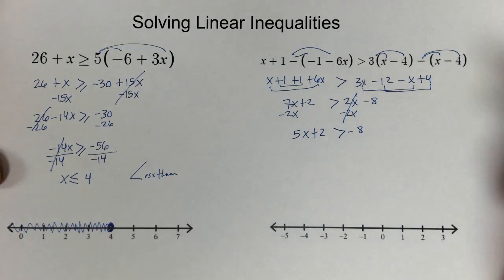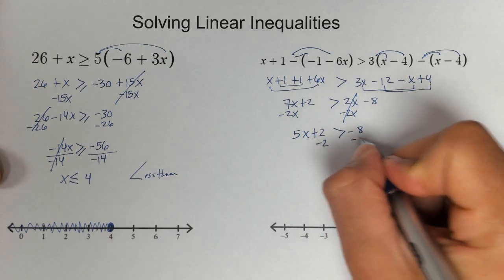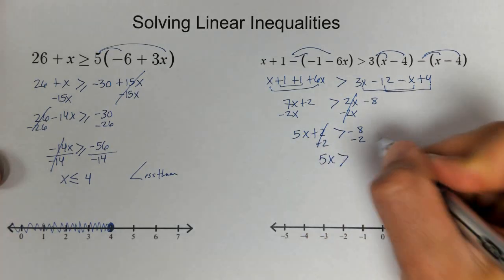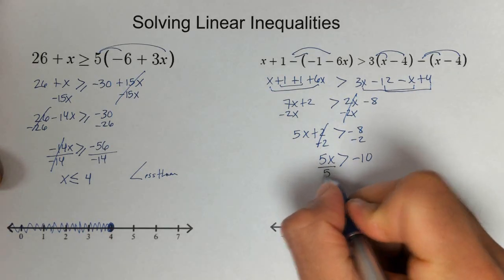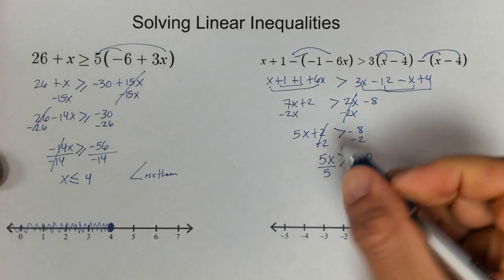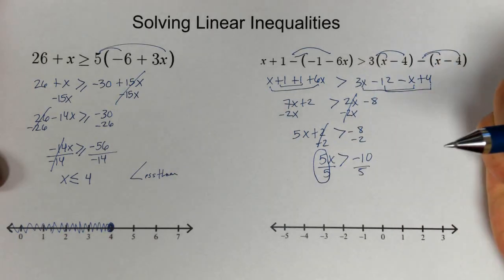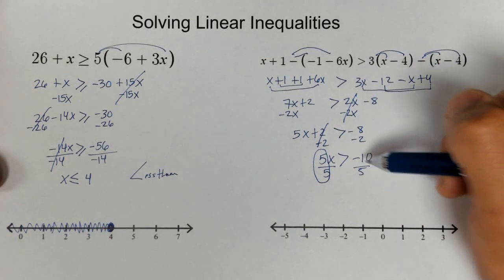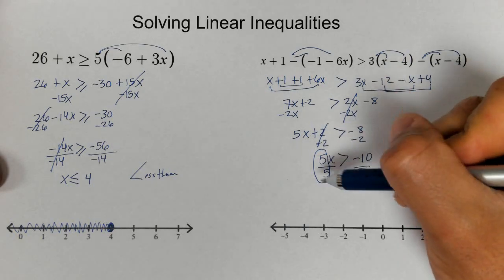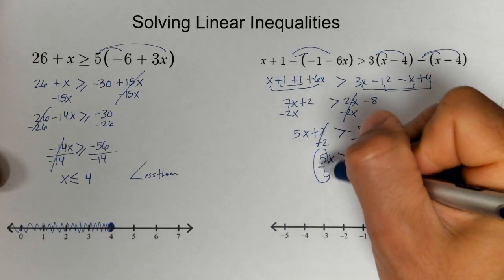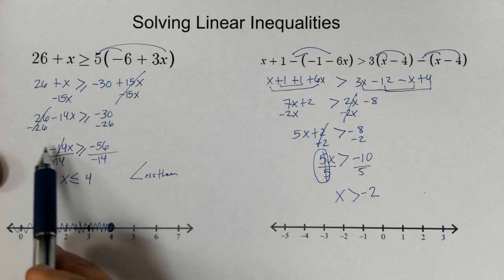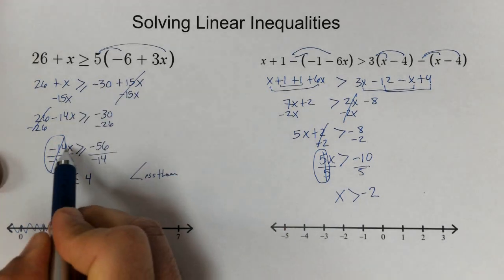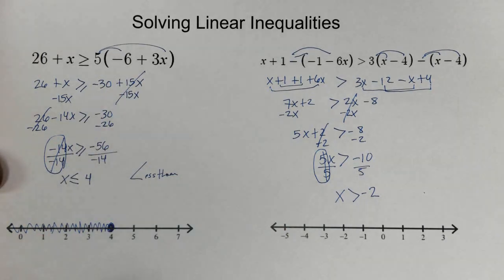I continue to solve. I move the 2 to the other side, so I do the opposite. 5x is greater than, what is this here, negative 10. And then when I divide both by 5, I'm not dividing by a negative, right? It's only when this value is a negative that I flip the sign. This can be negative all at once, but it's what's attached to the x, right? And since it's a positive, the sign stays the same. As opposed to here, I was dividing by a negative, and that was influencing the x in a different direction. So everything bigger than negative 2.